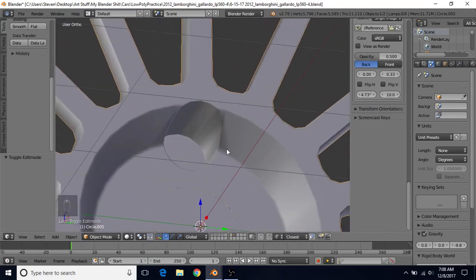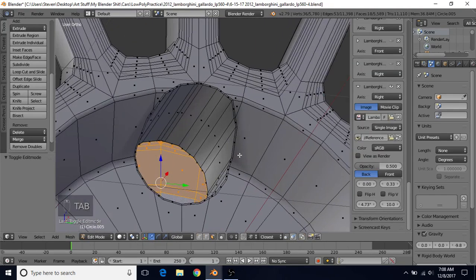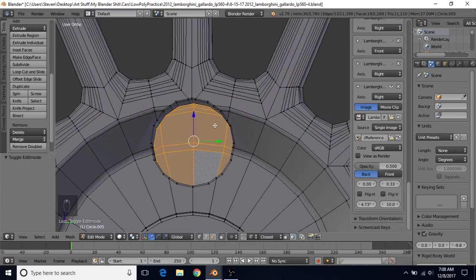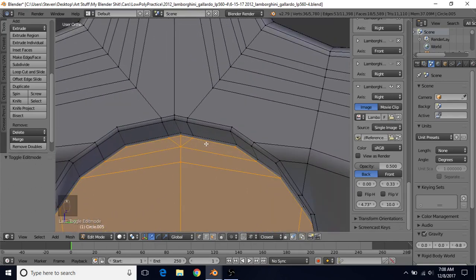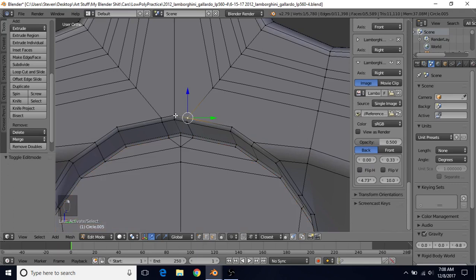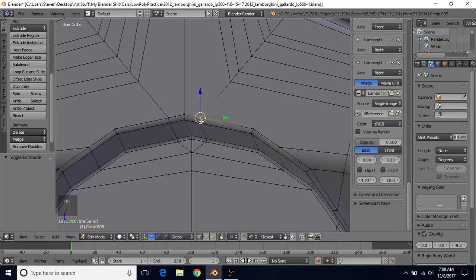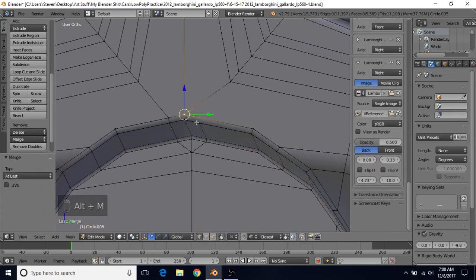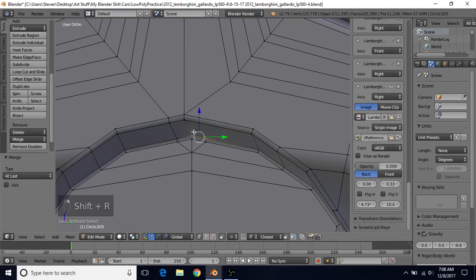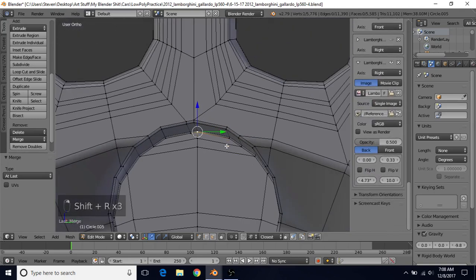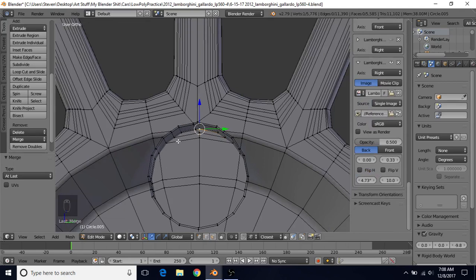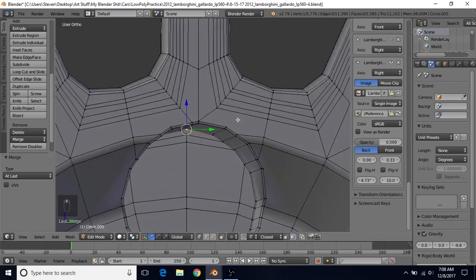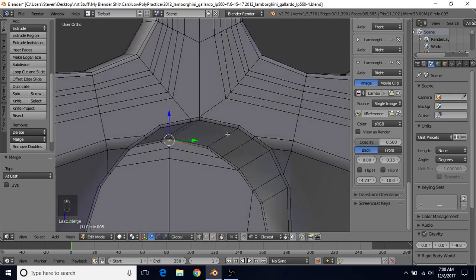You will notice some shading problems here, and that's just because we have some n-gons. So the next thing is going to be to fix those. So we're going to go to vertex select. These points can be merged over to the left. So we're going to select this one, shift select this one, Alt M, at last. And then repeat the whole process all the way down the line. We don't have to do the left side because this left side is not going to be used. We're going to be mirroring this right side again. So we can ignore the left side at this point.